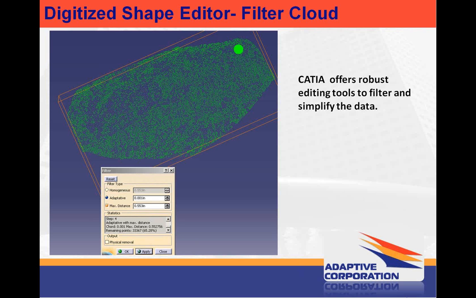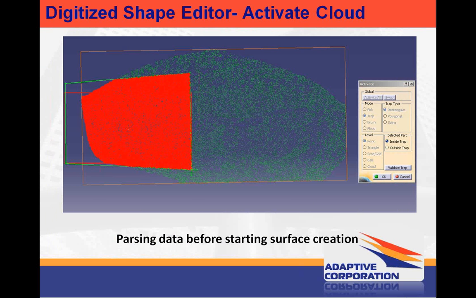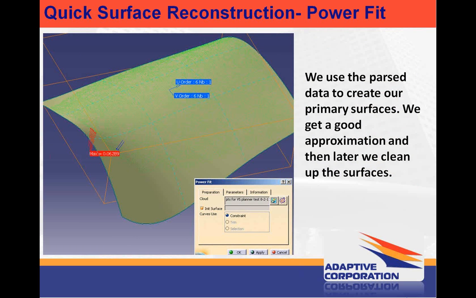Next, we clean any erroneous or wild points and simplify the data. So it's inherent in scanners or measuring devices. Some of the data you're going to get what I call noisy points or erroneous points. You need to have mechanisms to be able to clean the data and organize it. Here we are parsing the cloud to local areas to begin the surfacing process. That's another, more tools in CATIA.